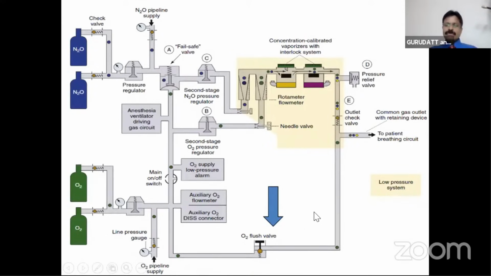It is usually when you are holding a mask over a difficult airway, a difficult mask ventilation patient, wherein there is a lot of leak around. If you activate this, you are pushing in an amount of oxygen much higher than what the leak is occurring, so easily you can ventilate. So it's again a safety feature, the oxygen flush.